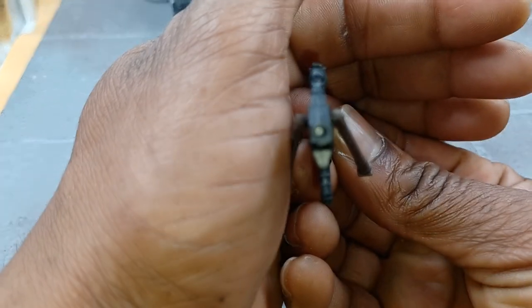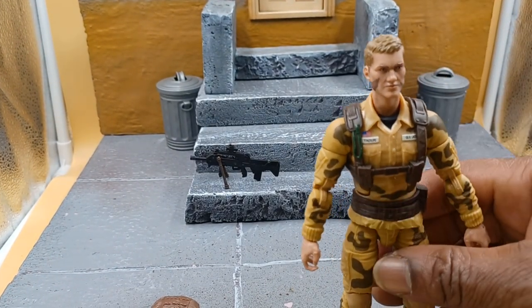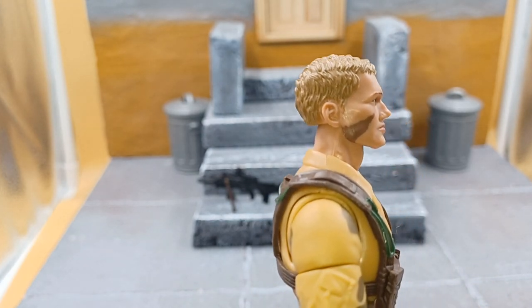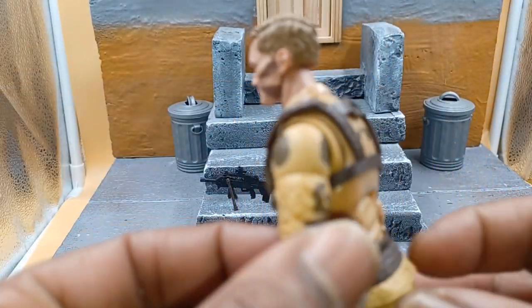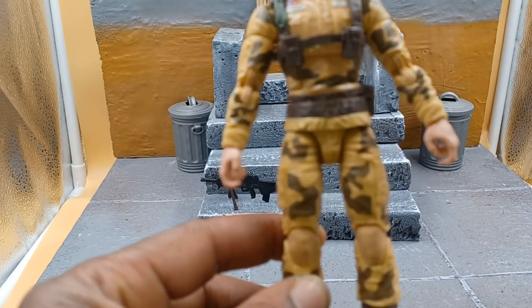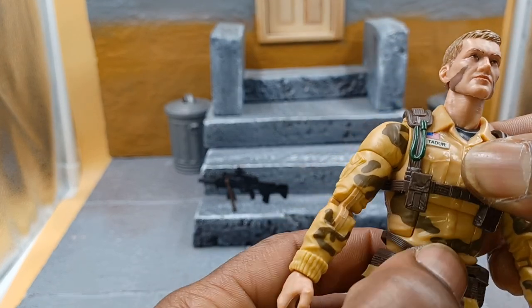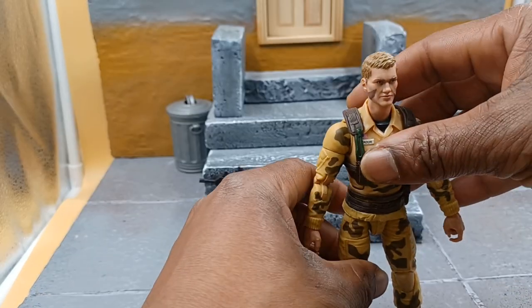There's a blast effect hole — let's get into Dusty now. Great close-up — this is Duke's little brother. Nah, not for real, but he looks like Duke to me — the chin, the hair, the structure. I think he's a really great figure. I love that they put these straps on here, so it looks like the backpack has straps, and without it, it's like a holster or something. He has this separate piece here so it looks like it's his whole jacket tied around. That's cool — it's a separate piece and it comes off. Got the knife sheath.